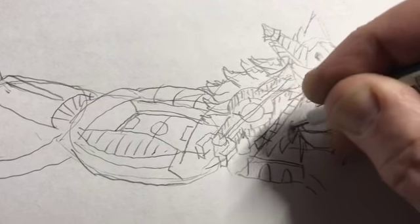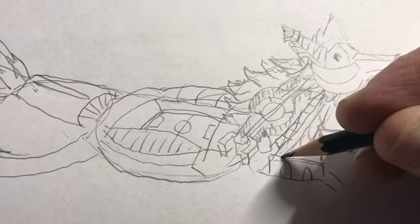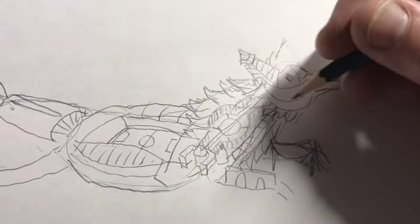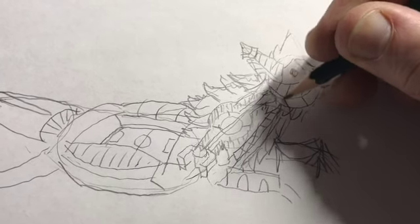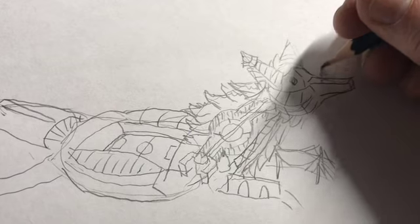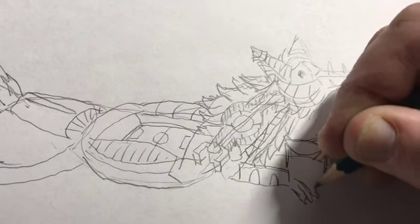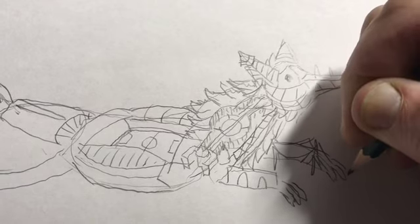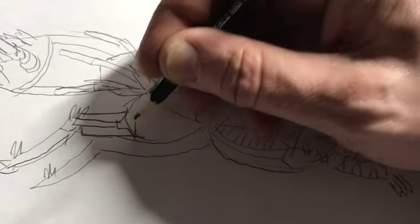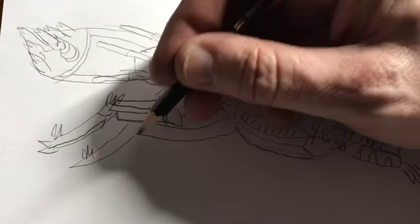Taking out some more of the lines as well, cleaning it up a bit. Adding in some details on the head - to the roof, where the windows would be on this building, and the same on this ear building here. Some chimneys on here - I think this bit was an old power station. Putting the front poles on, I think they are trees again. And some more details to the Earl's Court part of the back leg.